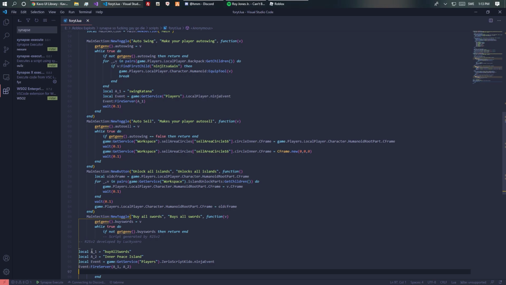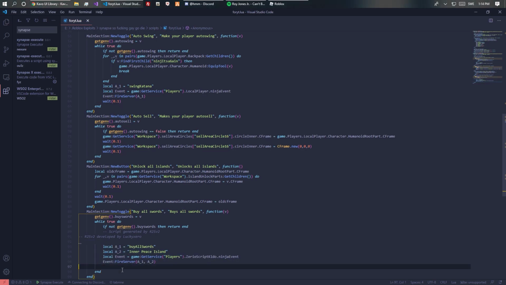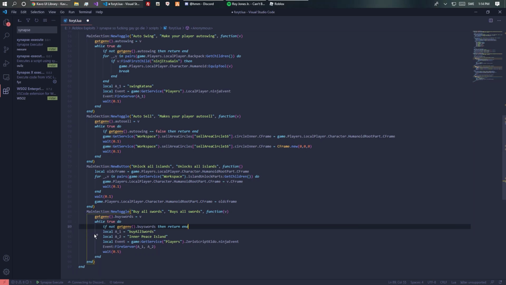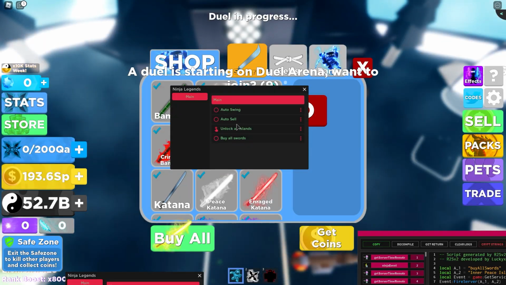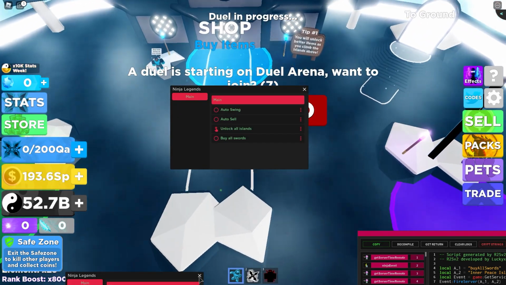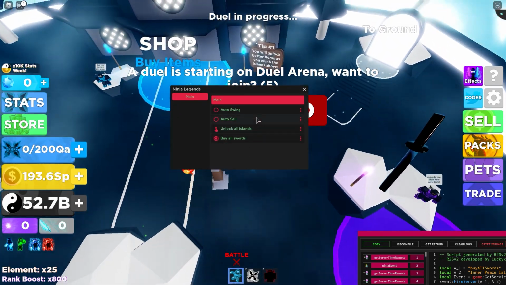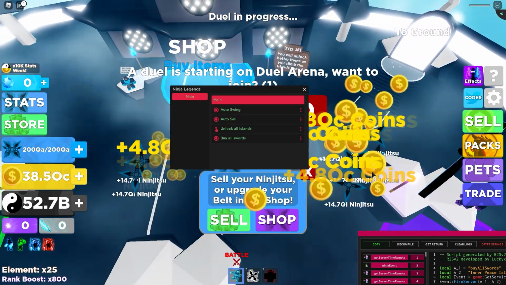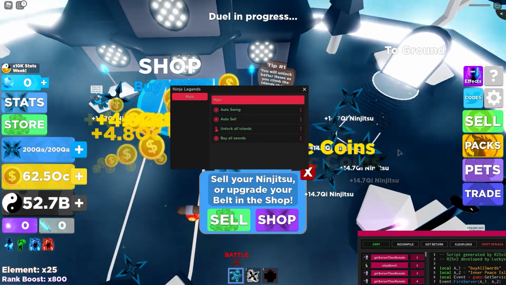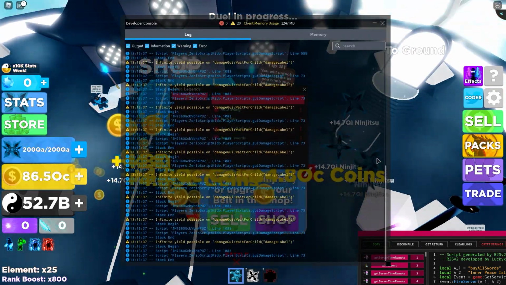So we would probably want a longer wait right here, like wait 0.5 maybe, because the more remotes you trigger, the more it will lag. So that's basically why you don't want too many remotes triggering. You can do like this. Should buy a new sword when possible.